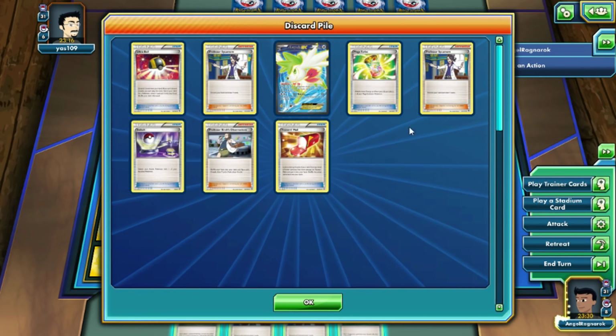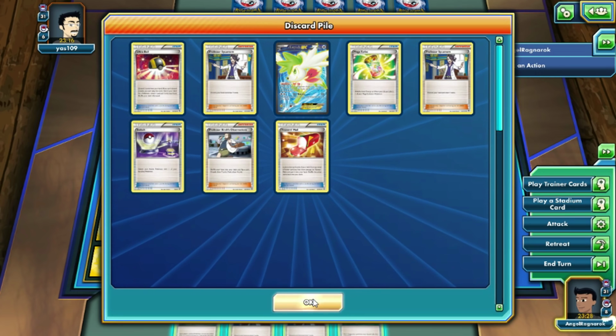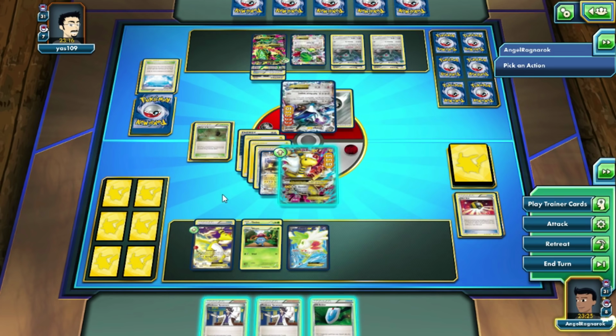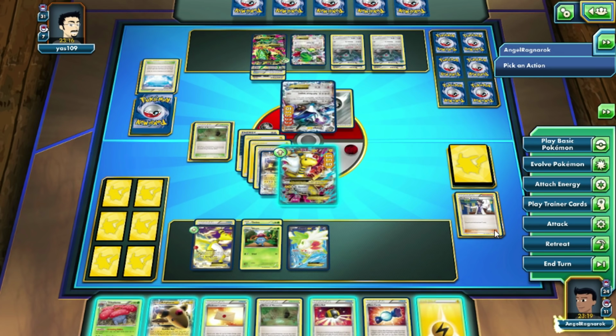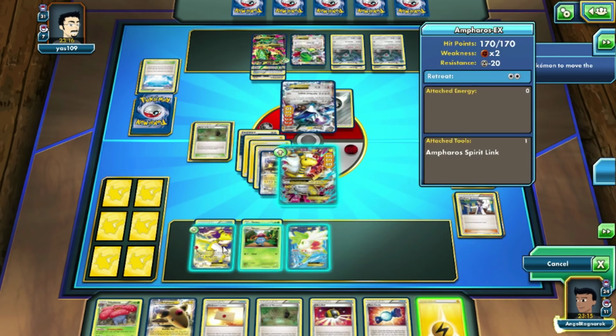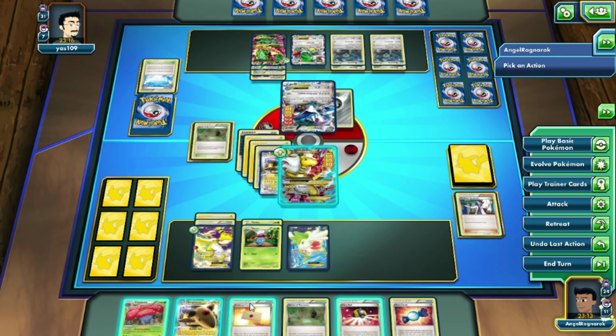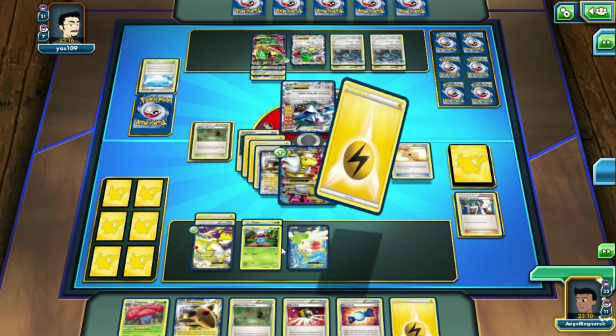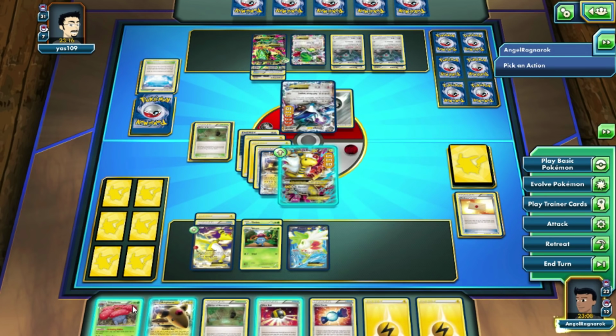I get a Verse Seeker, which is not amazing since I already have all my Sycamores in the discard pile. But if I can get a Vileplume out, I think it'll be just fine. We can take a steady from right there. I do get a Vileplume, and I get an Ultra Ball and another Ampharos. I wouldn't really need the other Ampharos in this matchup. I think 2 Ampharos would be good enough. The other one we don't really need too much.